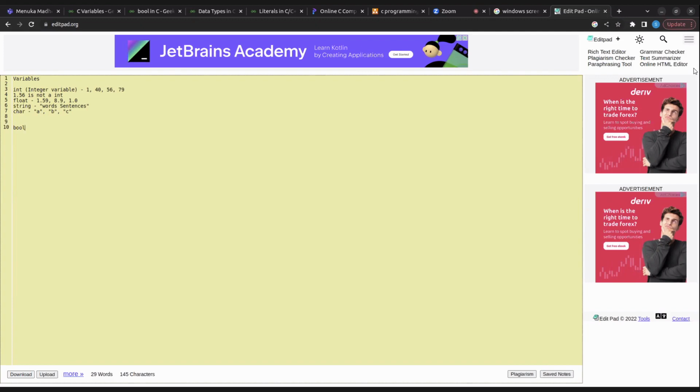It's something that we need to import. I'll teach you how to do importing and the other stuff. It's not a default data type in C. So we need to import it, but we can use this.